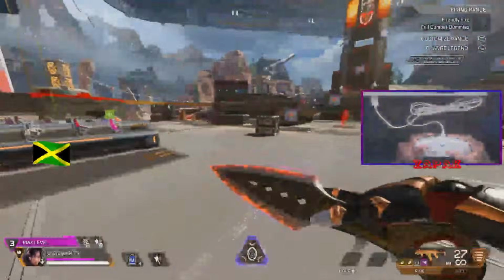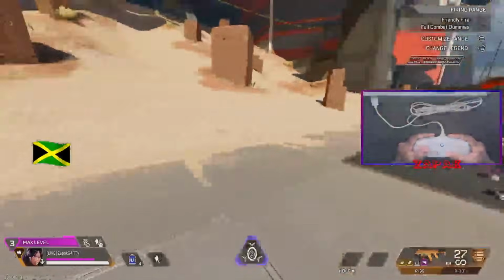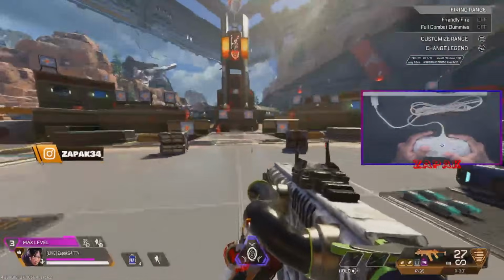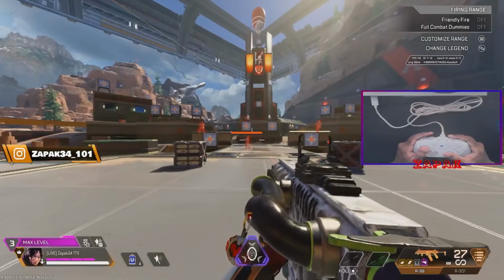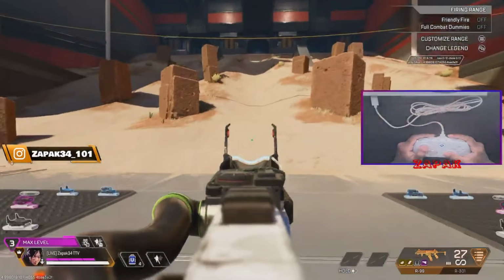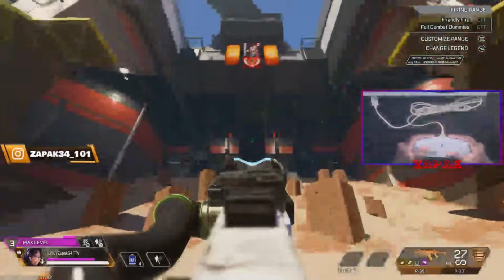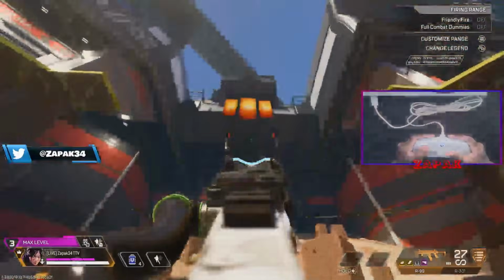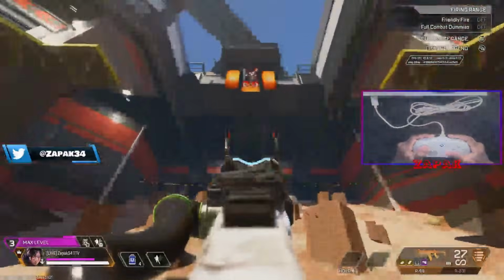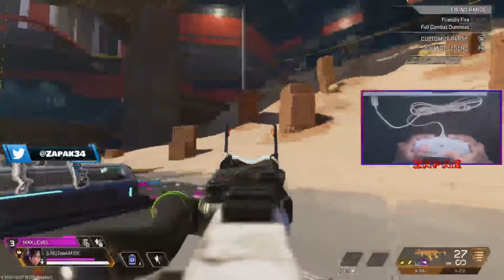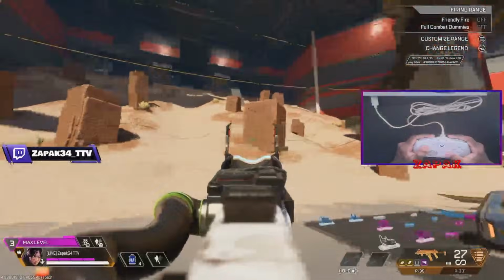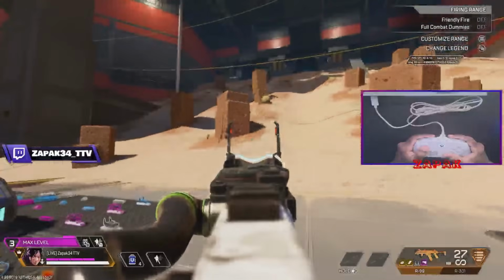Now that you know how bleed-through works for ALCs and your default sense, here is something most people don't realize or notice when using ALCs and turning their sensitivity up or down. If you ADS and look up and down while on 4-1 linear with ALC bleed-throughs, your up and down will be a lot faster than your left and right, specifically when you're on 1 ADS.